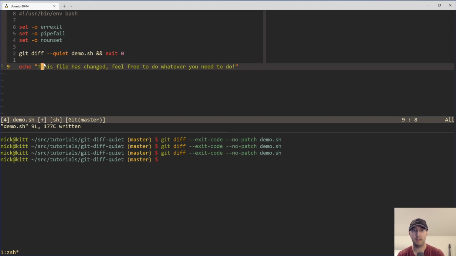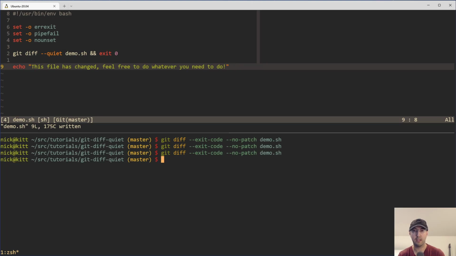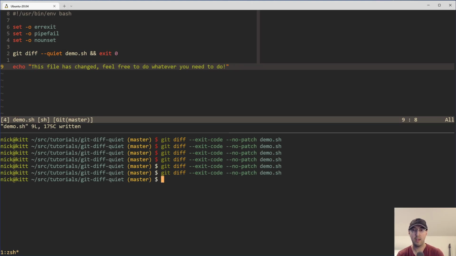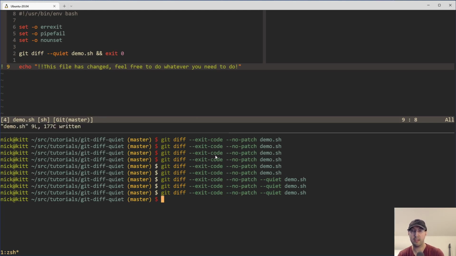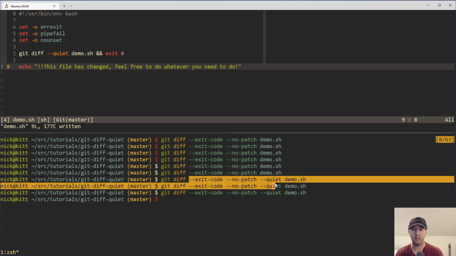So as far as I know, and I'll go back to no change here and just rerun it so you can see that there's exit code 0 here, right? But it seems like --quiet basically combines both of these flags together. So --exit-code and --no-patch, we either get the exit code 1 or 0, and we don't see the patch, which is kind of nice. So it's weird though, because you can technically run all three of these together and Git doesn't care, it's still going to work, as if we were just running --quiet by itself. So there's nothing at the Git level that prevents you from combining all of these.